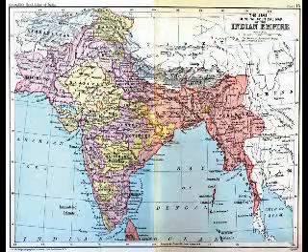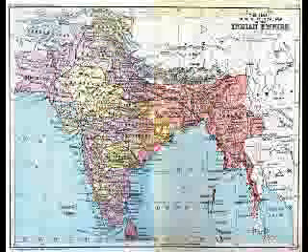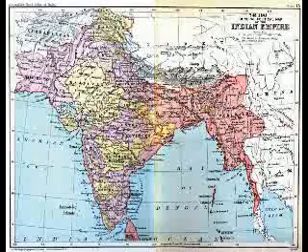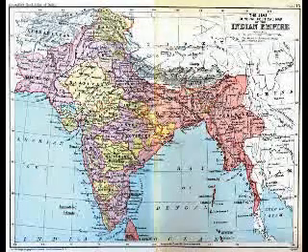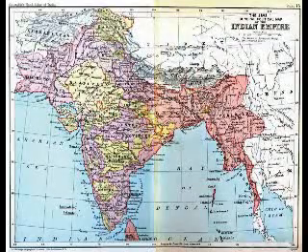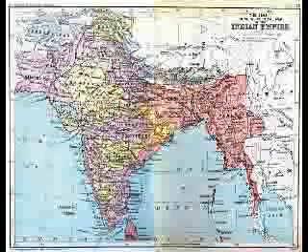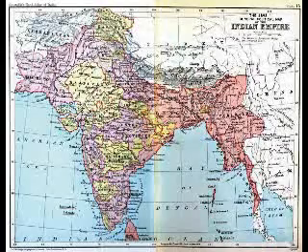Subunit 32.4.2 Congress Ministries. The assumption of office by Congress ministries in many of the provinces also acted as a spur to the movements in the states. The fact of the Congress being in power in the provinces in British India generated a feeling of confidence and aroused expectation in the people of the states. It also acted as a pressure on the rulers.